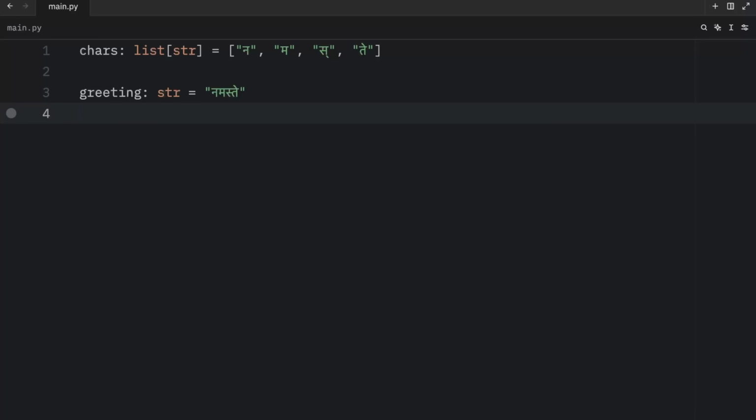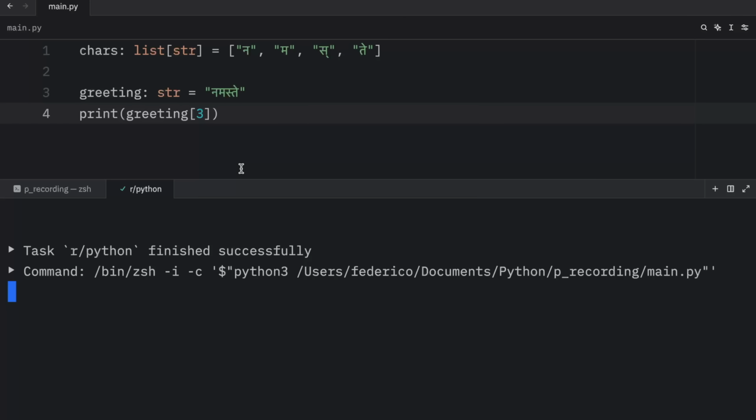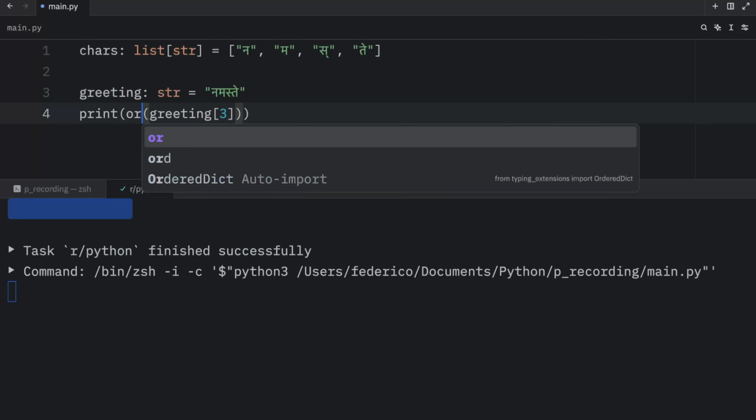And this can cause some confusion, because if we try to index this string at the index of 3, what we're going to get back is a diacritic, which means nothing on its own. Also, the reason we see nothing as an output here is because of a limitation in my Mac terminal that does not fully support these characters and cannot render them properly. We're still getting the output, it's just that my terminal does not render them.